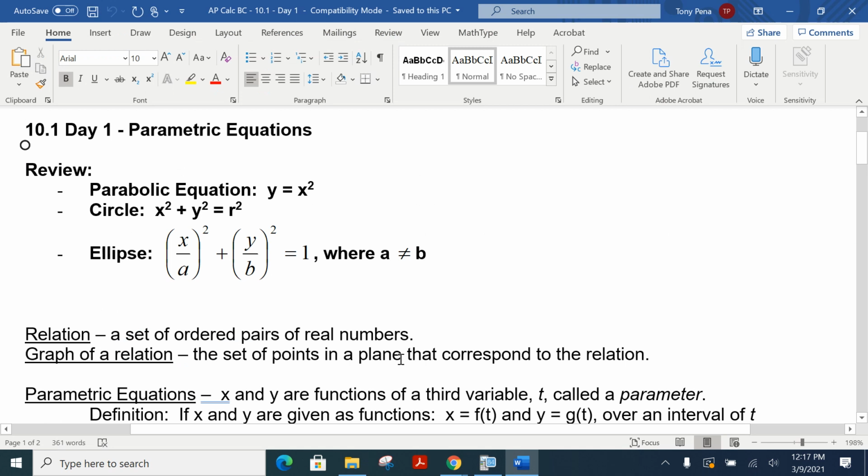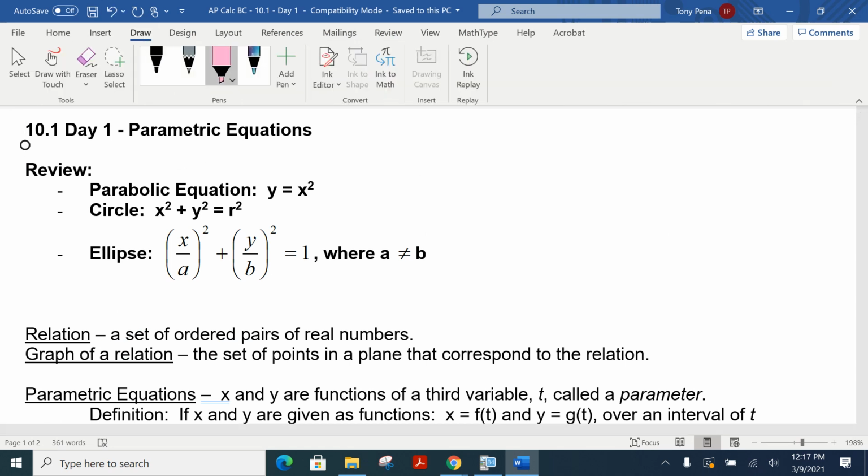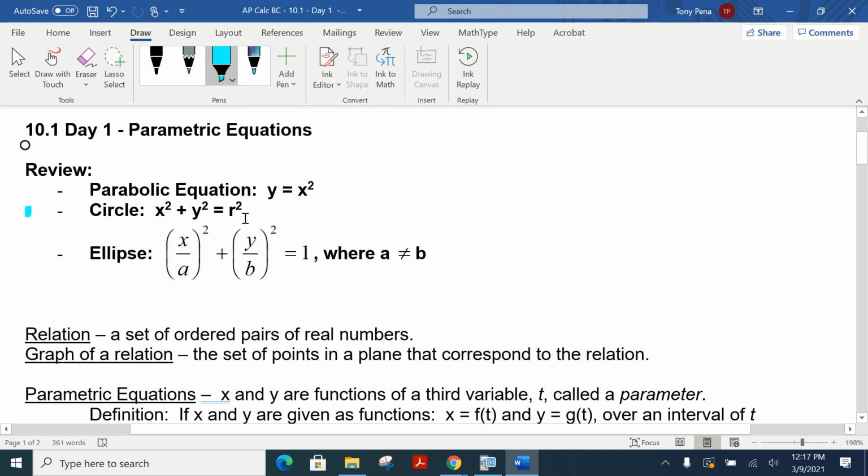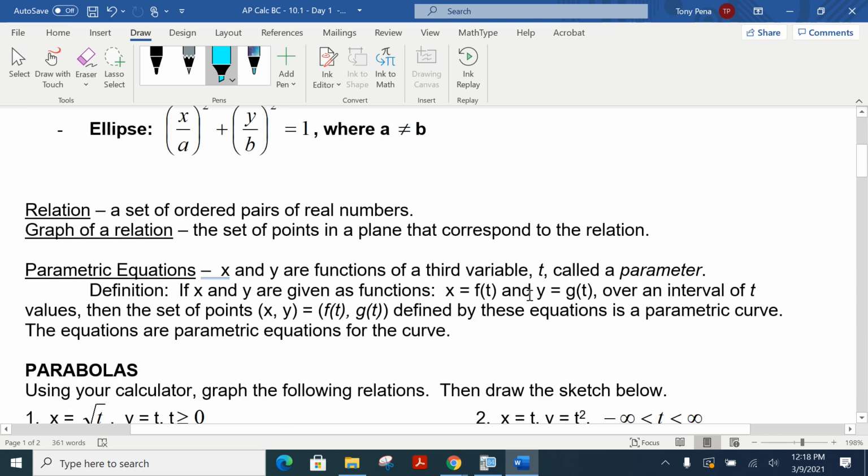All right, so we're looking at this, where it says parametric equations. Quick little review at the top there. Just remember how we define, in this case, parabolic equations, so parabolas, circles, and ellipses. Those equations are going to pop up today. So just recall what those look like. In particular, the circles, ellipses, we haven't dealt with those much at all this year. You're certainly going to deal with them now in this chapter. All right, so those are old ideas, just recall what those all mean and look like.